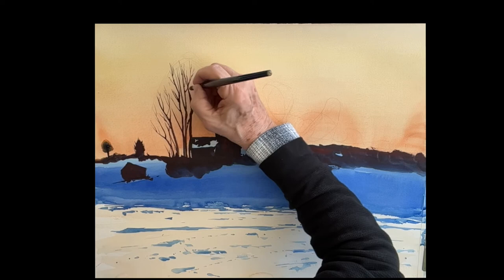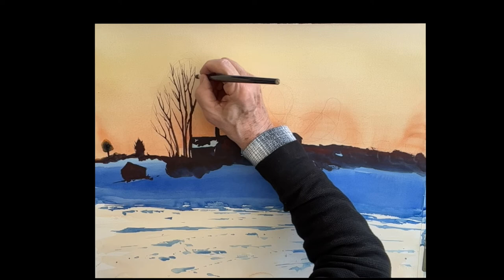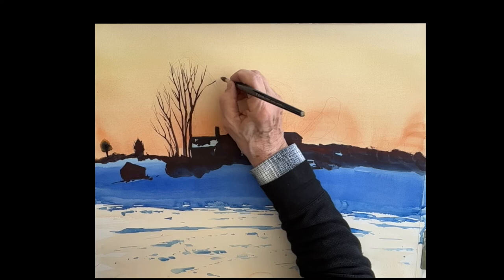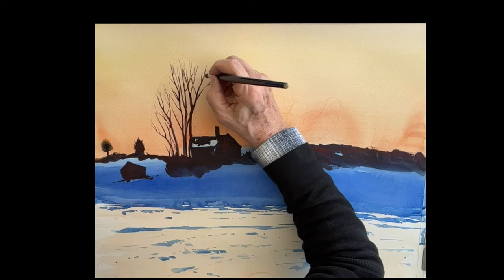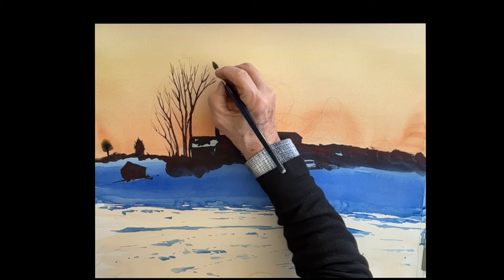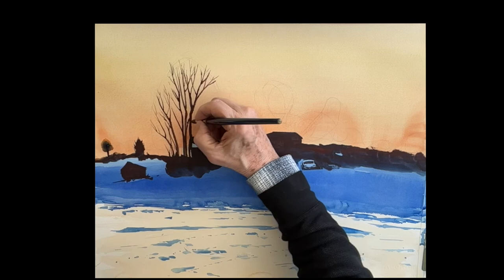I'm taking a lot of time on this because this is the big tree. It's the main tree in the painting, so it's important. And it takes time to do all these branches. So enjoy it. Don't get impatient about finishing it. Just gonna let you watch.